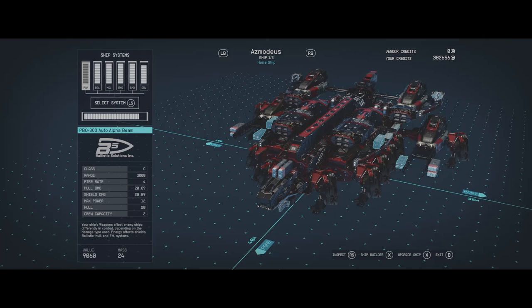Max power. This is important. The max power of each one of these individual systems is how many of those individual bars you have to fill up before that particular system is considered powered all the way up. So it's going to take a lot longer for this particular weapon to recharge if I only allocate 4 notches of power to that particular weapon system as it would if I were to go ahead and max it out and put all 12 notches in there.